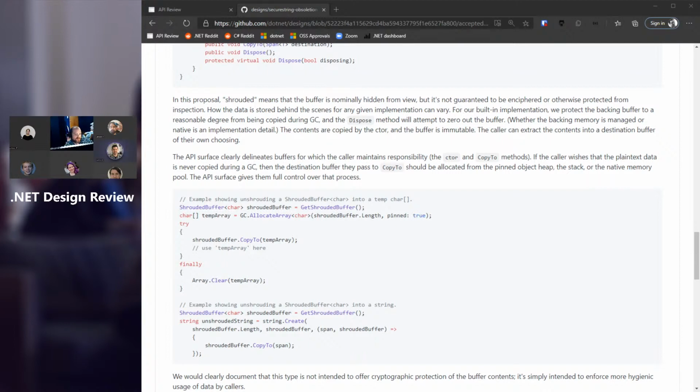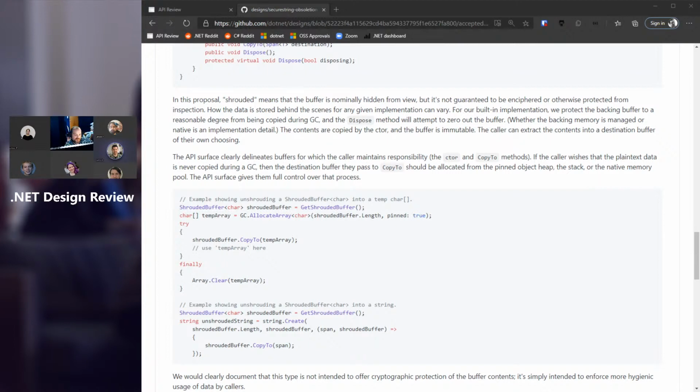I anticipate that most people will end up with the data inside of a string or a byte array when it first comes into the application, either because they read it from config or request form or something like that. But if they want to use it, then I would anticipate them wrapping the data inside of this, losing the reference to the original piece of data, and then just letting the GC handle it. But at that point, it would be minimizing exposure.